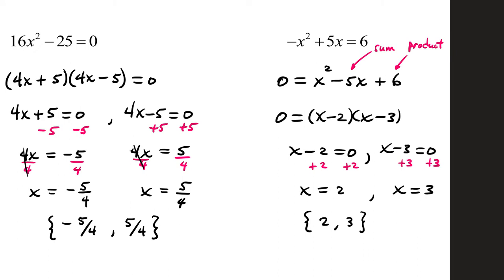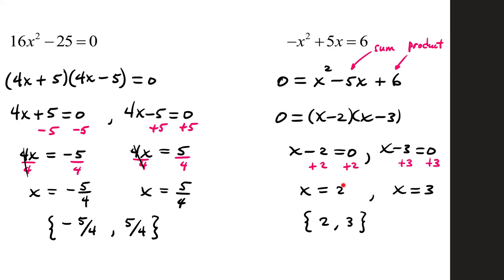This can be factored if you can find two numbers that have a sum of negative 5 and a product of 6. In class, you guys told me to use a negative 2 and a negative 3. That's a great selection. If you add negative 2 and negative 3, you get negative 5. If you multiply those two numbers, you get positive 6. Great job, y'all. Set each factor individually equal to 0.